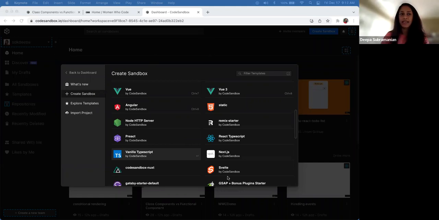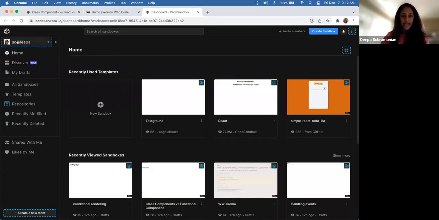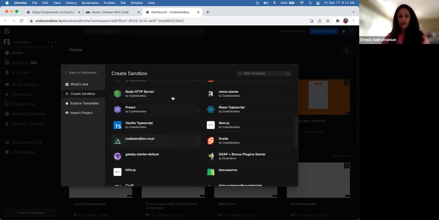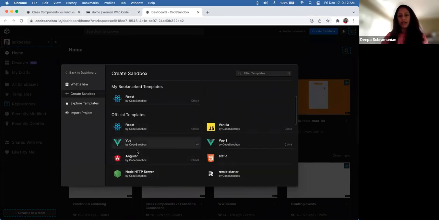So what I was doing is I went to Code Sandbox, where I said that I've already signed up. I've already signed in with my GitHub. So all you have to do is say create sandbox, and you can create a React project or any other, like Angular or Vue as well. This is an online browser IDE. So this is very helpful when you are trying to learn React, and you don't need to go ahead and install all the dependencies or anything like that.